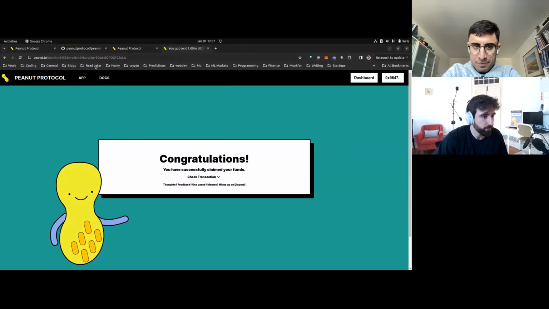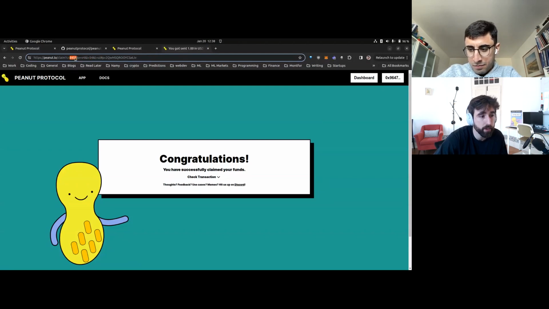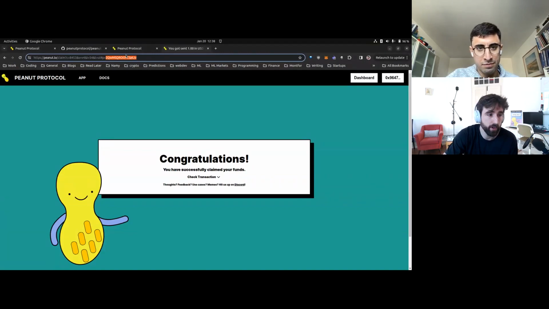Cool. So I'll briefly just go through the link format and then let's hop into the contracts. The way a link looks, it's just some parameters here. This denotes, in this case, Arbitrum. This is just the contract version. This is the deposit index. I'm not sure if you can see it on the shared screen. Yeah, it's big enough. And then finally, the important one here is the password parameter.